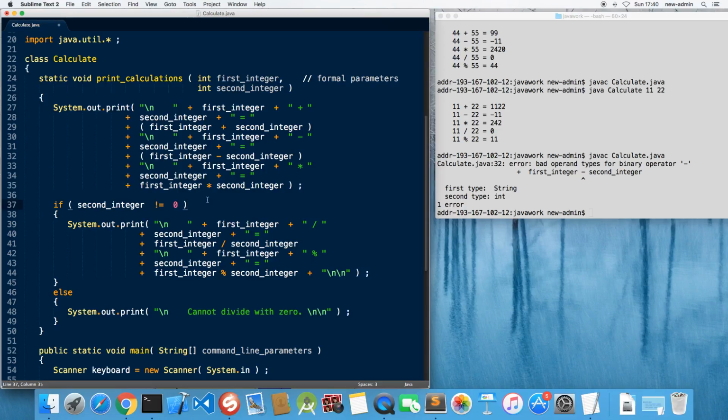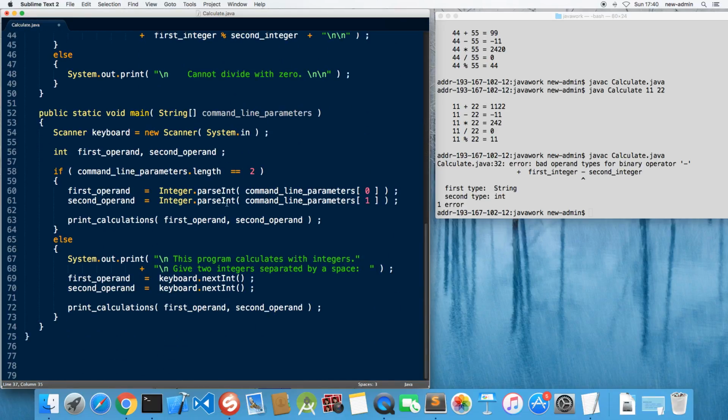So that is some basics about how operators are used in Java. So we studied here command line parameters. This is how we receive command line parameters from the command line, or you can think here that when the program starts executing, the execution system calls method main so that it gives this array as a parameter for the main method.